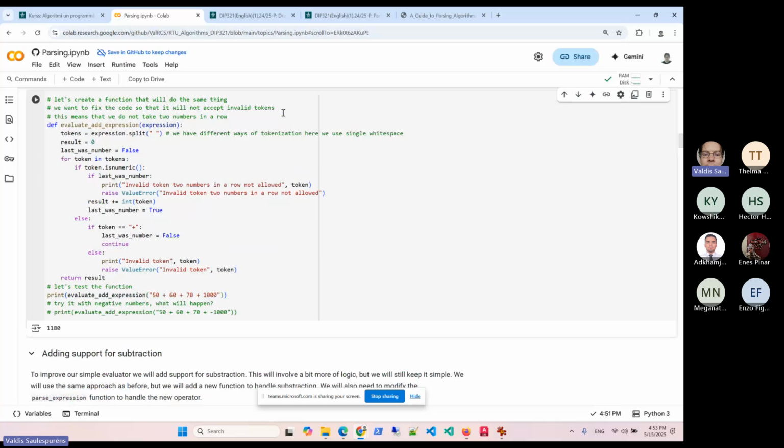But okay, again, we have a starting result, or actually, I should probably call this accumulator, or ACK for short. That's also used, by the way. So last was number. We assume when we start our expression, we don't have a number, so it's false.